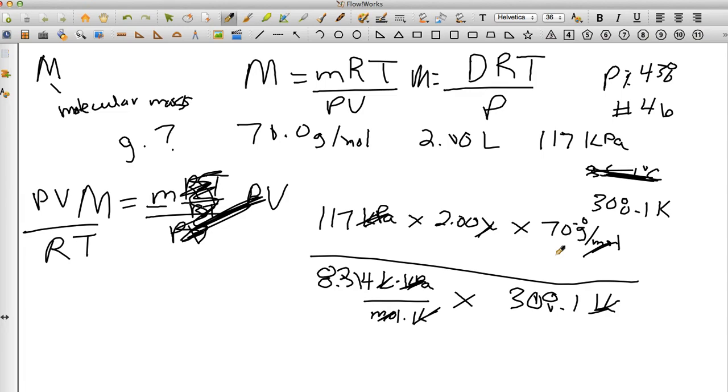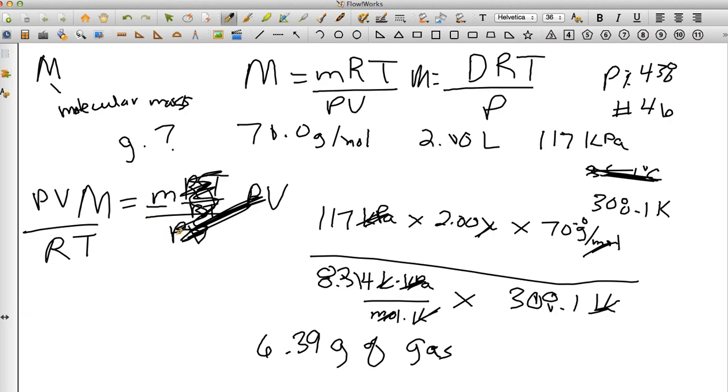So we're going to take 117 times 2 times 70 divided by the items on the bottom. Remember, the parentheses are very important to use, otherwise you're going to get yourself into a wrong answer. So I'm going to go left parenthesis 8.314 times 308.1 on the Kelvin equals, and I'm going to end up with 6.39 grams of the gas. Okay, so when we go through, we are just manipulating to get to our smaller mass. This gives us the information needed, and we just manipulate the equation.